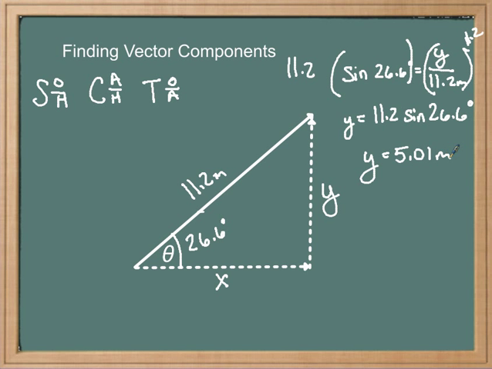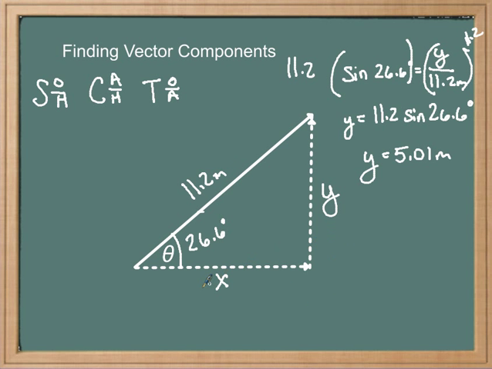And when I work that out, I get that y is equal to 5.01 meters. Now you may be asking yourself, well, when we did the problem before, why did we get that this was equal to 5 meters? We knew that it was 5 meters, and we had 10 meters down here. Well, why is this 5.01? This comes as a product from the rounding that we did earlier. Again, whenever we're talking about the numbers that we're given, we look at the values that were initially provided to us, because our other values will have some rounding that takes place.